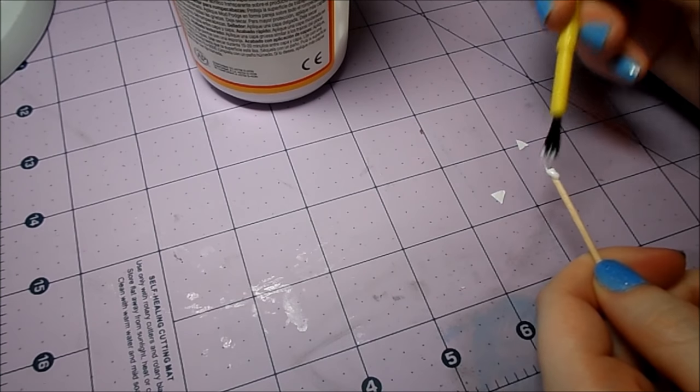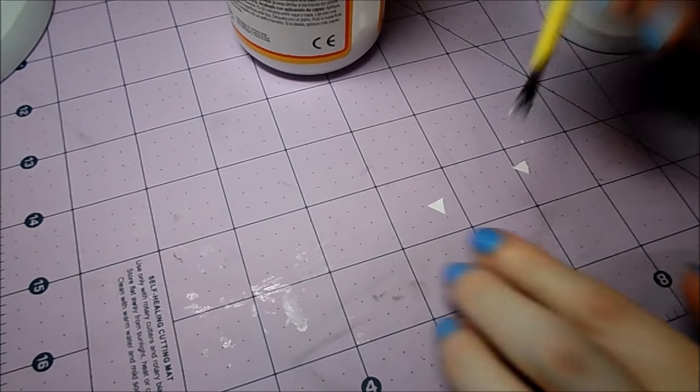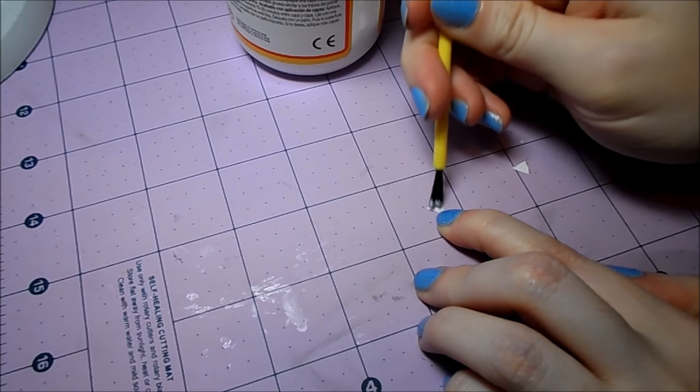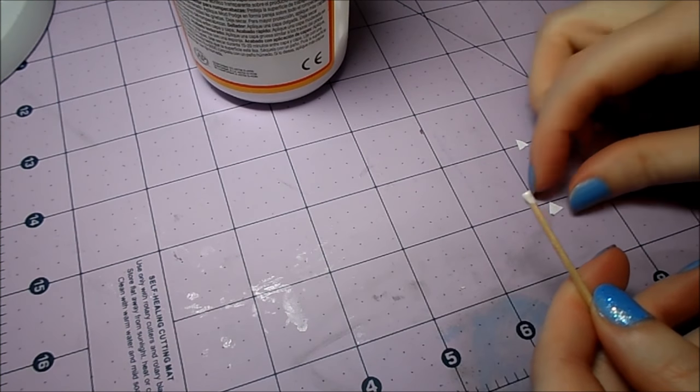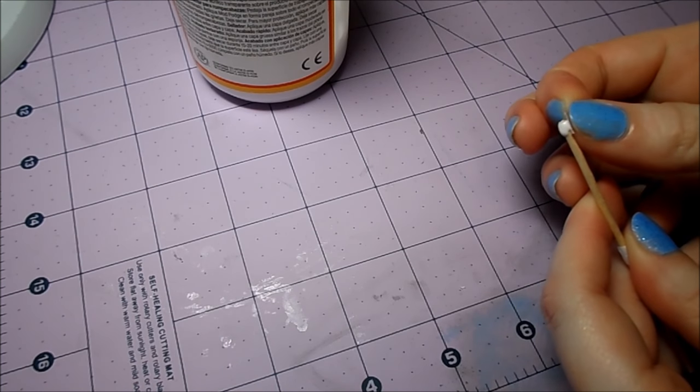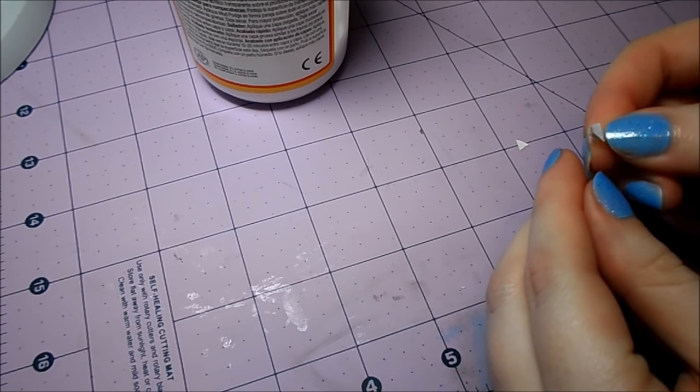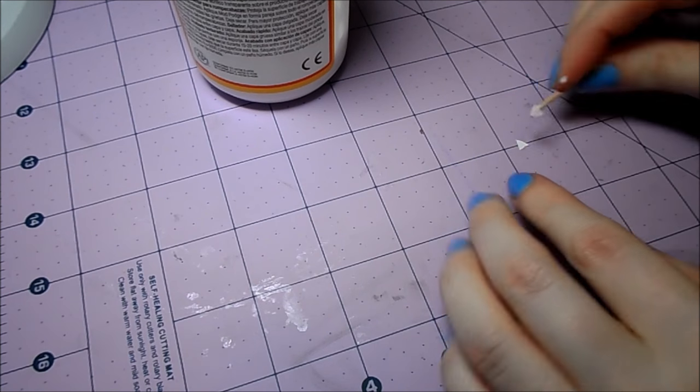Apply some glue to the tip of your arrow's shaft. Apply a layer of glue to both sides of the triangle. Line the triangles up on the edge of the arrow's shaft and press your fingers together to bend the triangles a little bit to touch each other and to seal the edges of the triangles.